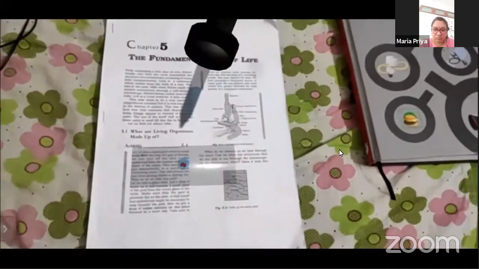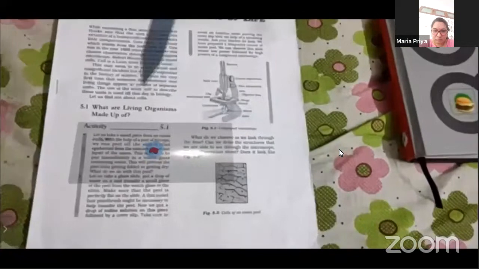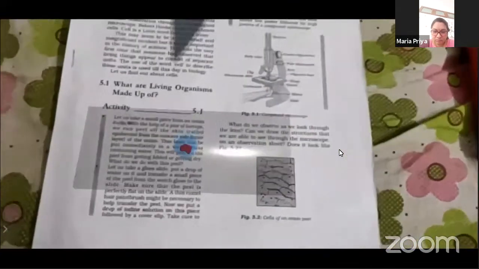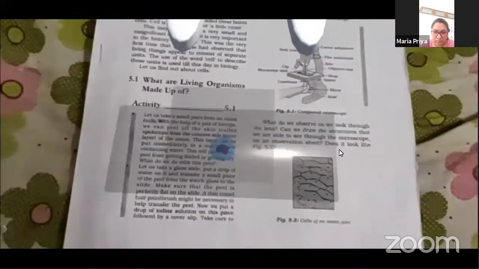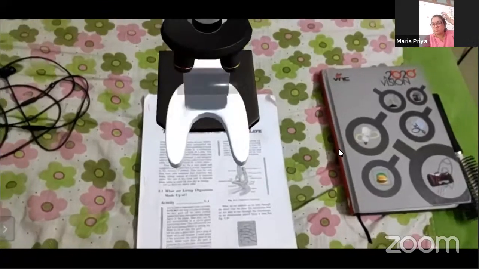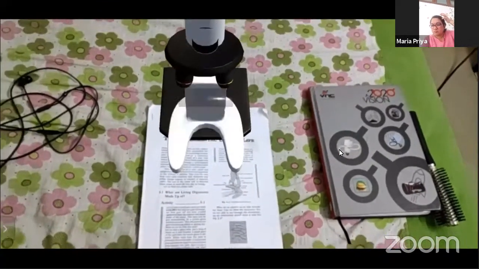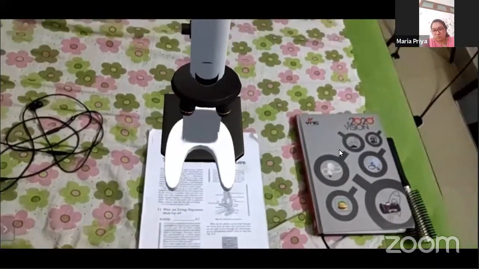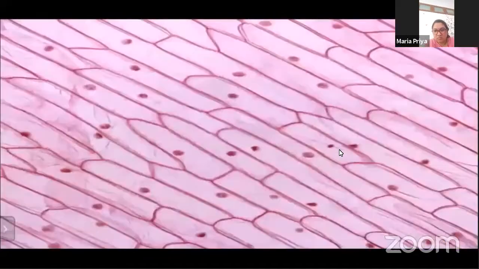I have the dropper over here, and after that I need the glass piece, or cover slip. Yeah, that's the name, right? The cover slip is placed over here. It is placed under the microscope, and after placing it under the microscope, I need to go onto the top to look at the eyepiece. Microscope, here we go. And the moment I tap on it, I can see the onion peel. No, onion cells, or the cells of an onion peel. I hope you're getting the point.